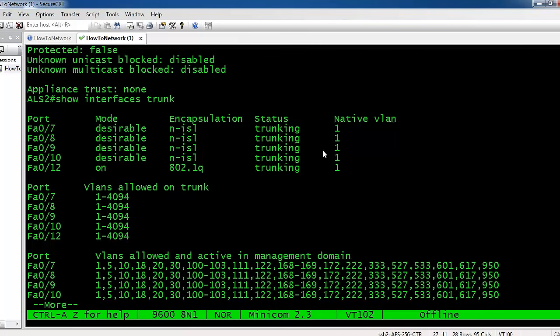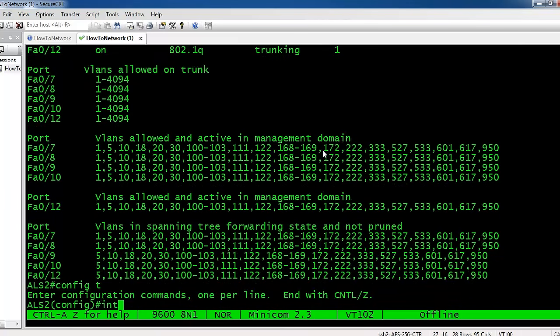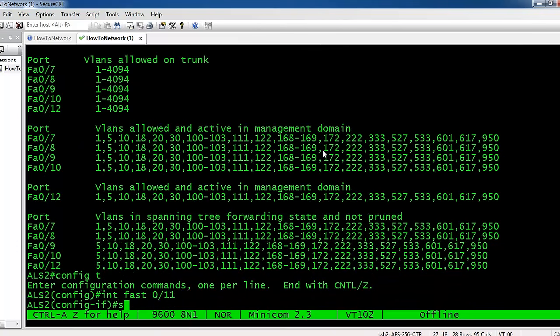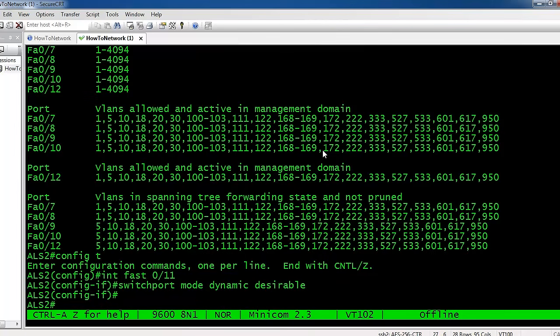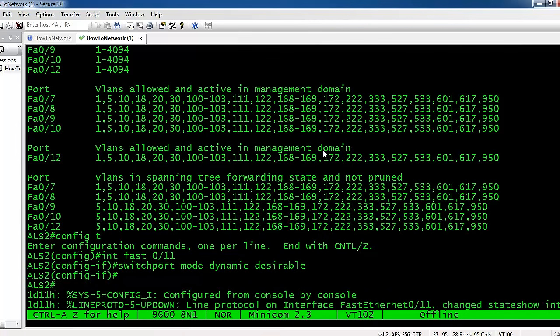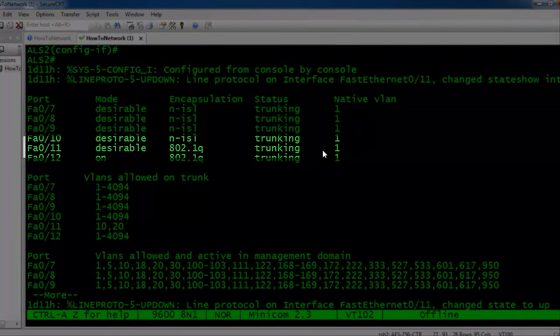On ALS2, we'll get back under FastEthernet 0/11 and change it from dynamic auto to dynamic desirable so we can initiate some DTP packets and thus bring the trunk link up. Once we set it to desirable, you'll see this trunk link come up. And there we see FastEthernet 0/11 show up in the trunking table, and it is up and functioning.